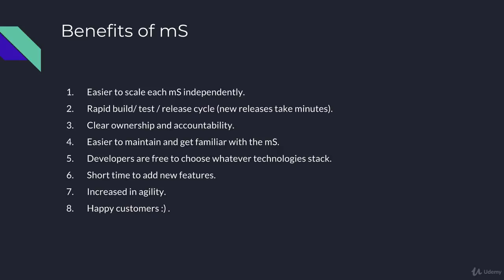Next, we have clear ownership and accountability. As we said, we have microservices, and each of them is assigned to a separate team. So, in case you need to add new features, you know where to go. That microservice belongs to that team. So we have a clear ownership and accountability in the microservice style.